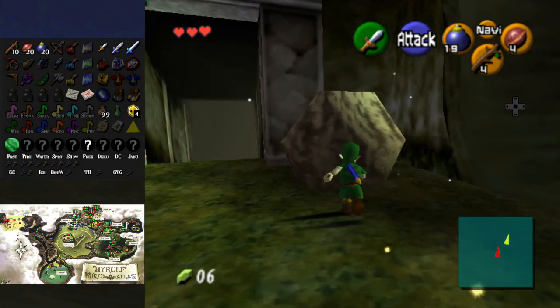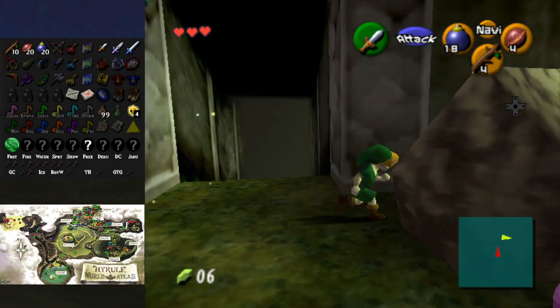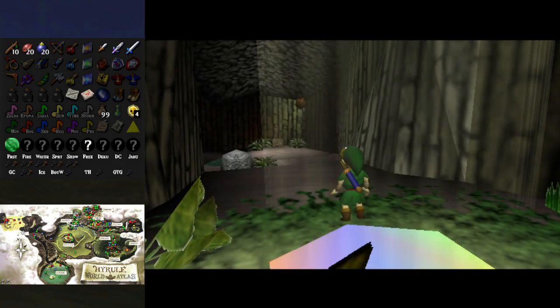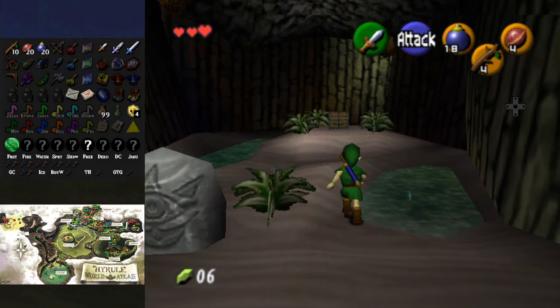Take that. What? How dare you? Blow up the rock. Also, we can go straight up to Death Mountain from here. That might be a good play. Once I'm done here, anyway. I'll do that.